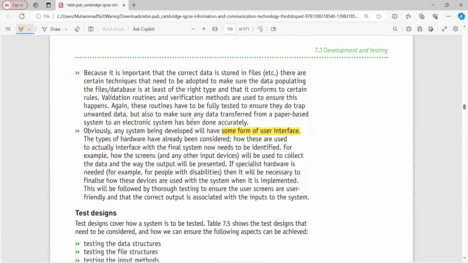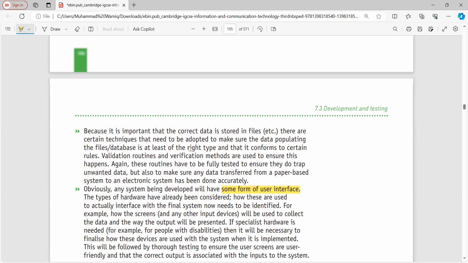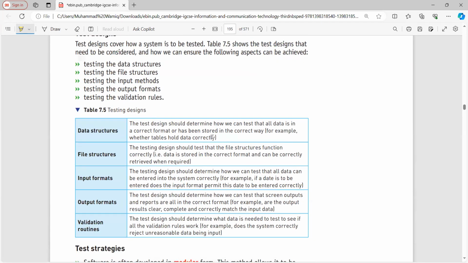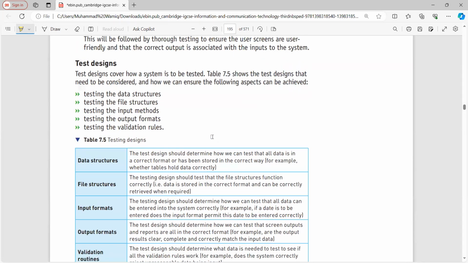And the third reason why there is a need for testing is that there can be some sort of hardware as well, such as input devices and output devices. I can test their interface, I can test their hardware, how their screens are working, how their input devices are working, how their output devices are working, right? Is it clear to you why there is a need for testing? Should I go ahead? Yes. I explained here three points, just ask the class and I will be asking these three from you.